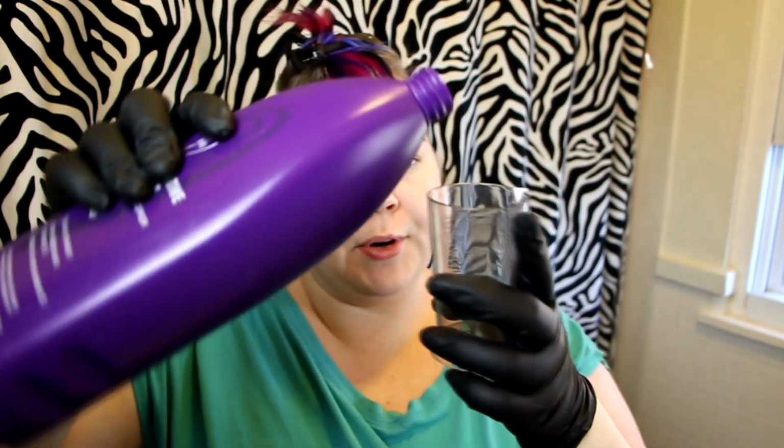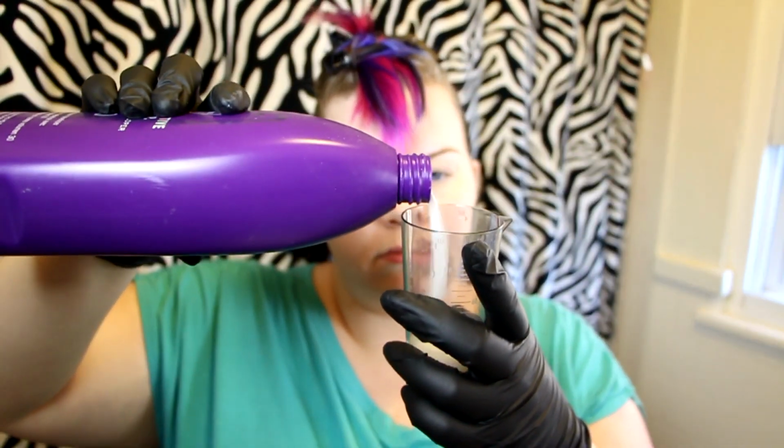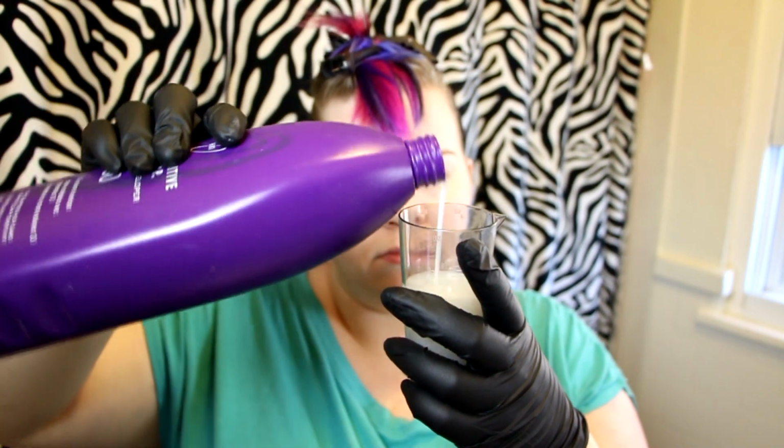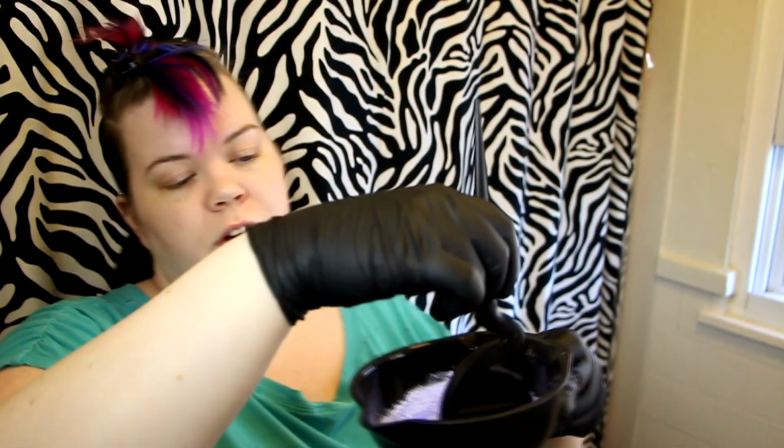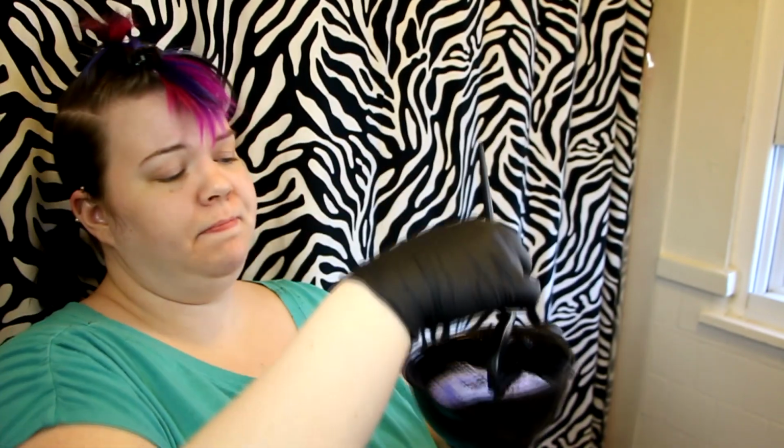So for this mixture, it's a 2-to-1 ratio. The powder is 1 ounce, so I'm going to use 2 ounces of developer. And then I use a tint brush both to mix the color and then to apply it to my hair as well. So I'm trying to show you guys the process, but I don't really like having that bleach powder up in my face, but you get the idea. You mix it up.